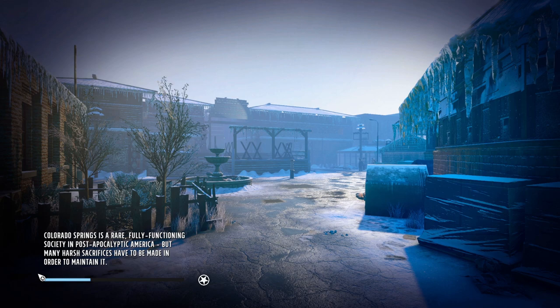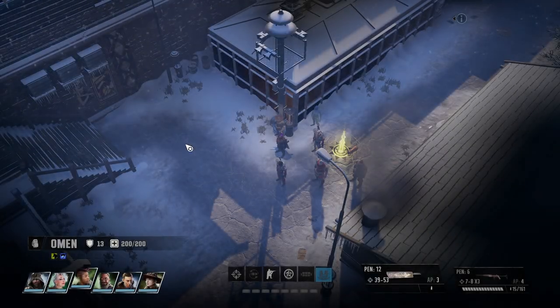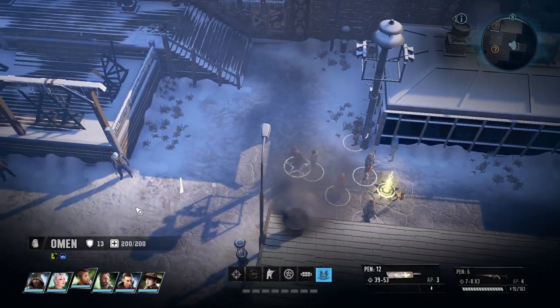Colorado Springs is a rare, fully functioning society in post-apocalyptic America, but many harsh sacrifices had to be made in order to maintain it. So yeah, maybe I'm wrong about the loading screen tips. Maybe they're actually just random and they change after a set time in game. By that I mean if you go in and out of an area, you're going to keep the same tip, but they might be running on a background timer, like it'll show for this amount of time. And then next time you go into a loading screen, it'll change.